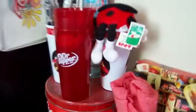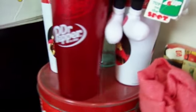I have some Pepsi Cola bubble keeper. You press on that rubber part of the logo, and it keeps the fizz in your bottle, and then refizzes it. And then I got this Coca-Cola ornament over here with some Pepsi Cola playing cards. And then I like this. I got this for Christmas one year. I actually got it with these cups right here, the one with the sonic screwdrivers in it.